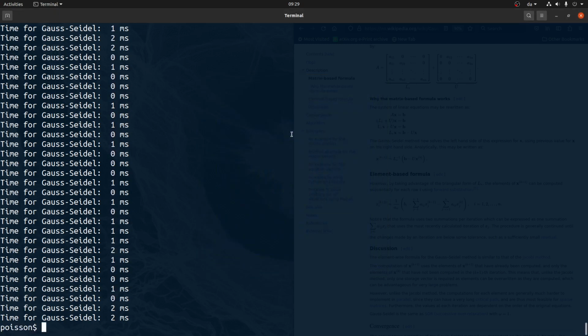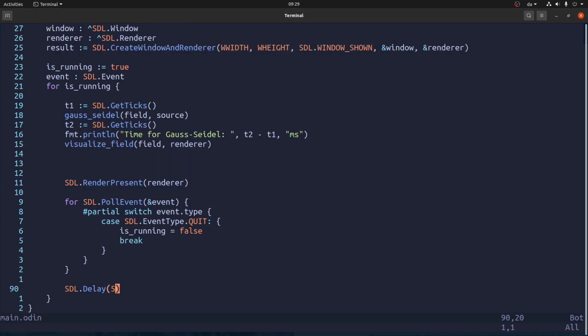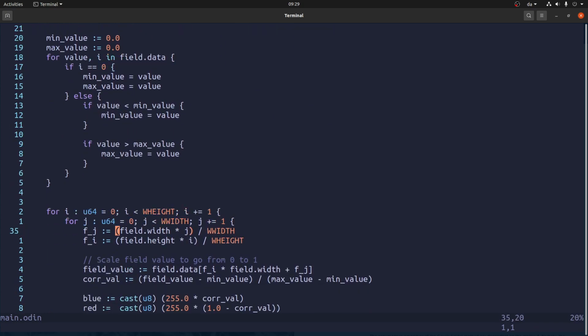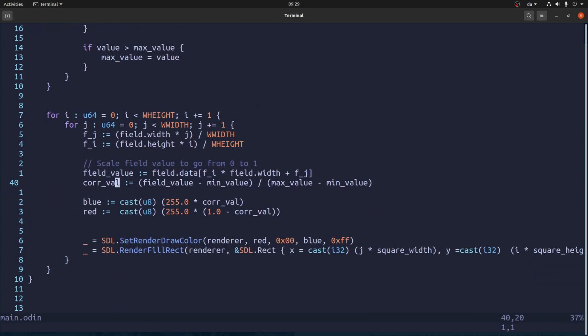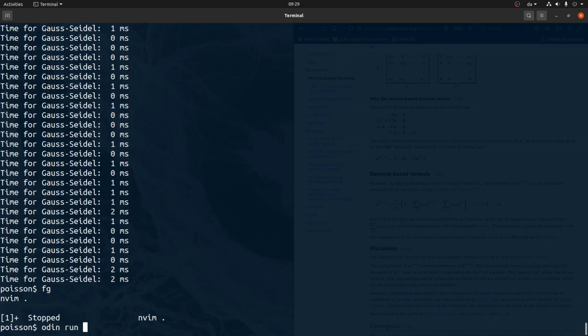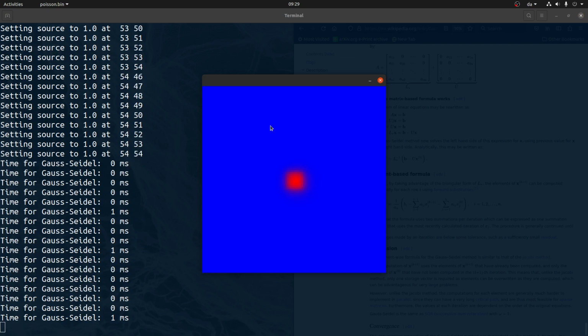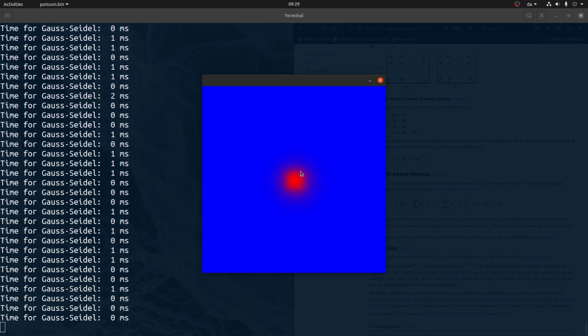And how was the color scheme again? Let's check that out. If the value is very low, then it's red. So I think that makes sense. It should be red there.